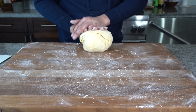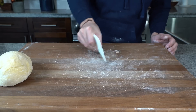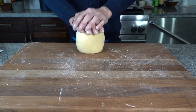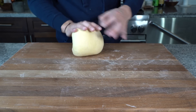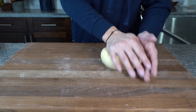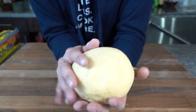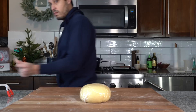At this point I can feel it doesn't need any more flour, so I want to scrape all the dry bits and excess flour off the board before I continue kneading. In this first stage of kneading, just go about three to five minutes — get a general ball formed, smooth out the surface slightly, fold in some air, and start developing gluten. Even after the first knead it's nice and smooth — the perfect amount of hydration. Wrap it in plastic and let it rest on the table for about 30 minutes.